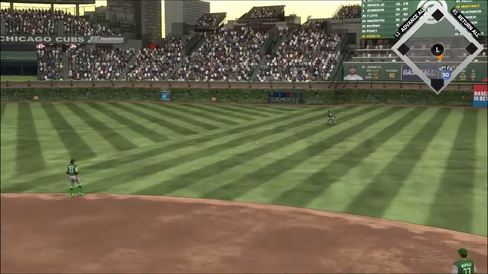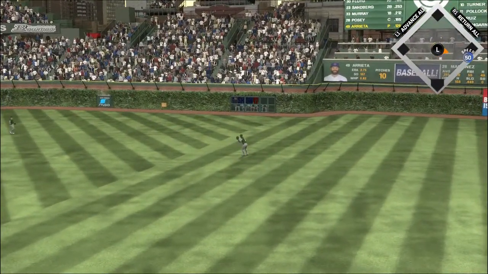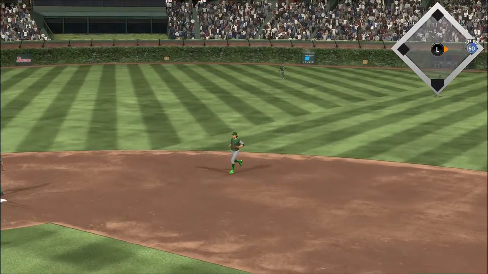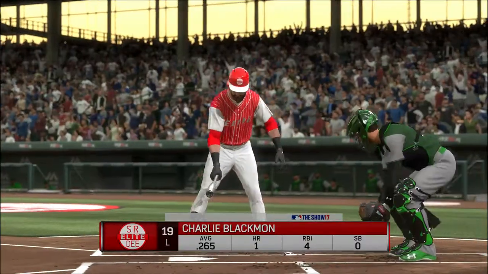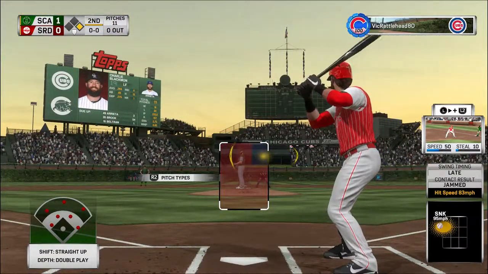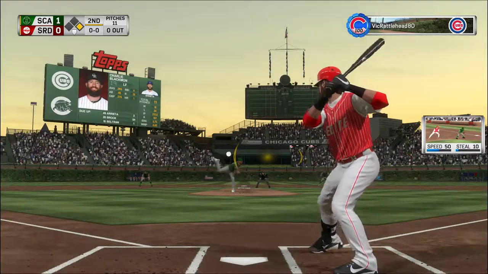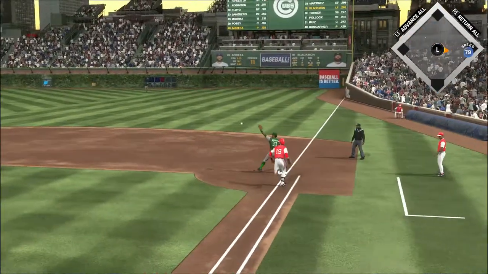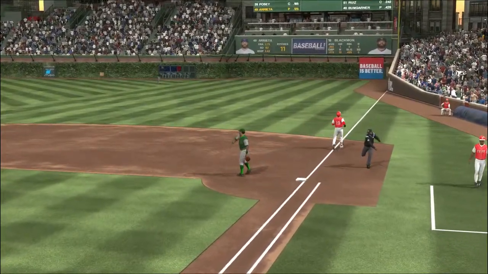Line to the right side, and a base hit, so the leadoff man is aboard. Here's Charlie Blackmon now, left fielder. Here comes the first pitch. Back up the middle, right to him. One there, on to first, and they get them both.